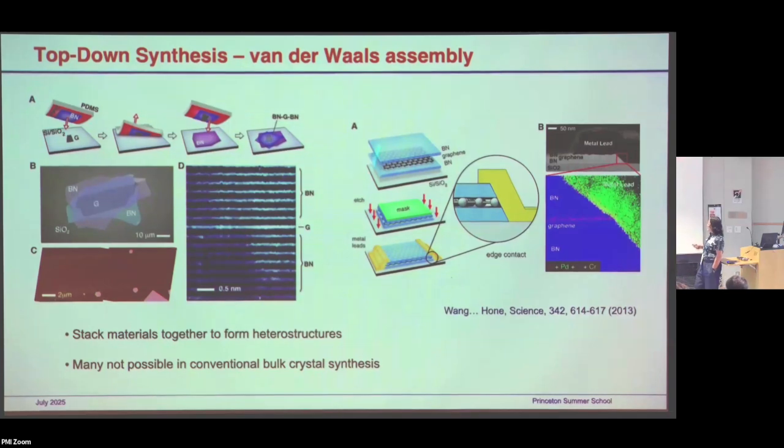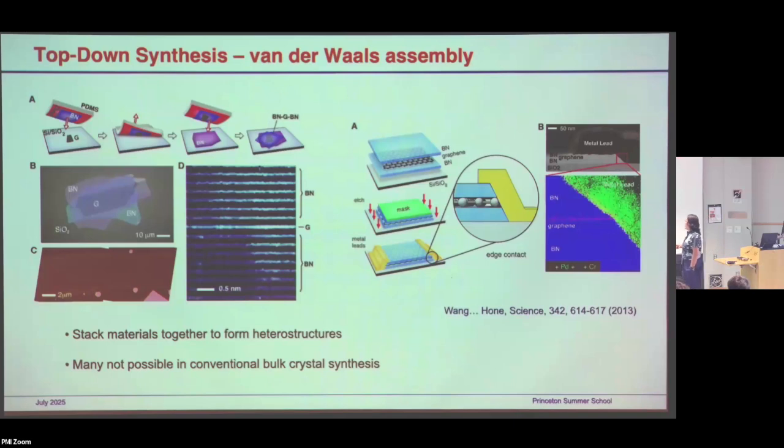Okay, so another thing this work has shown is that you can make one-dimensional contact to 2D materials, so you etch. So the question is, if say you're interested in graphene, how do you contact it? You can etch for the pattern you want, and then use reactive ion etching, and then deposit metal. This can form an edge contact. So this is actually really great.